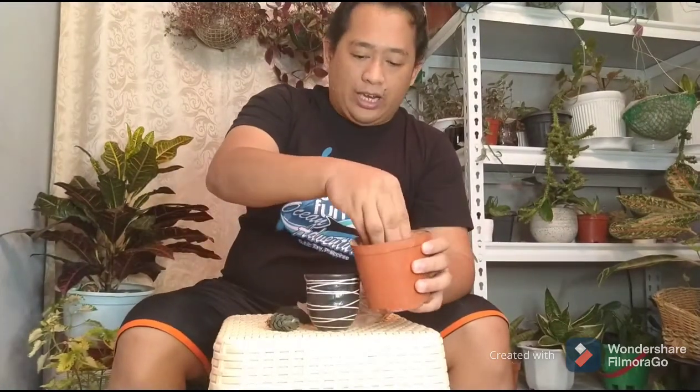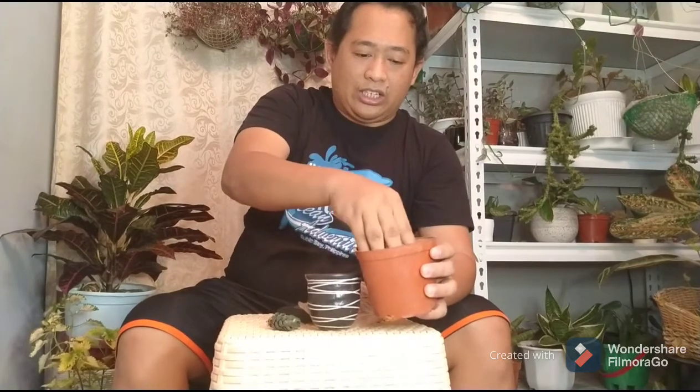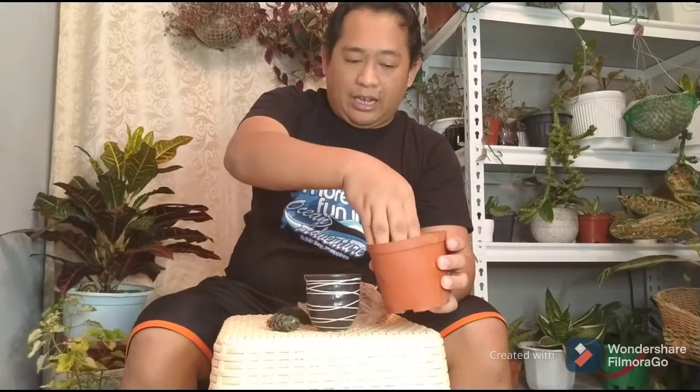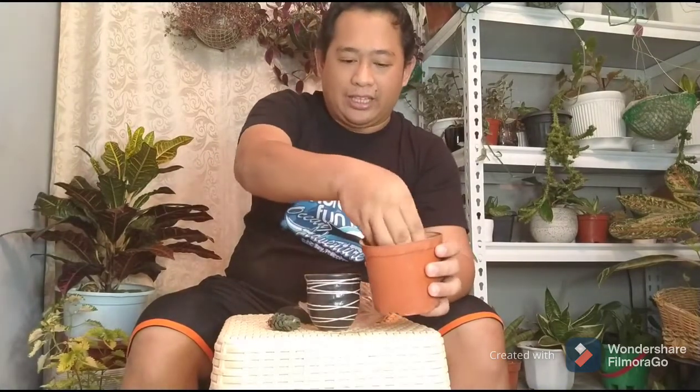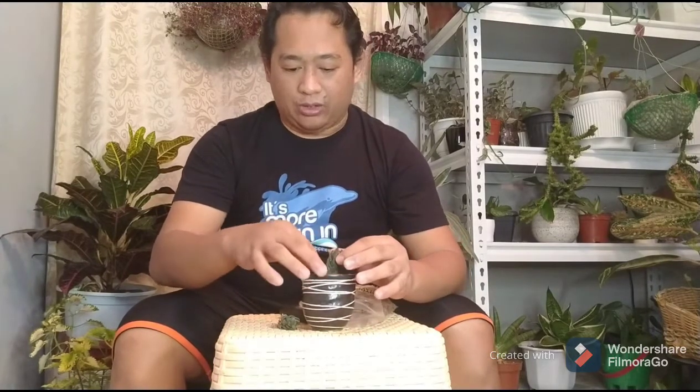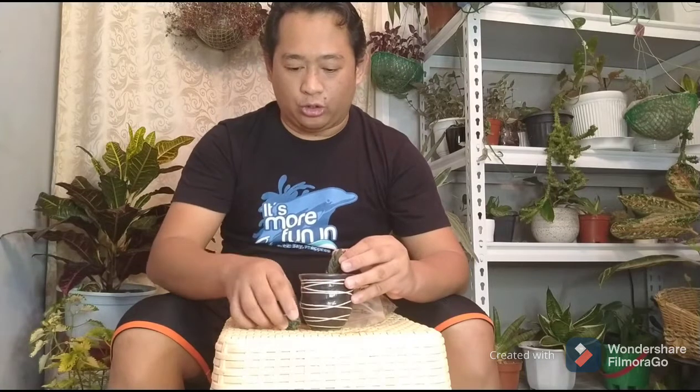So, I have this particular soil. We will put this in aside from the hydroton. We'll add a little soil there so the roots have something to hold onto in the soil. Because if we use pure hydrotons, the problem is the roots won't anchor in the material, okay? They won't anchor. So that's the problem with this particular plant if we use pure hydroton.